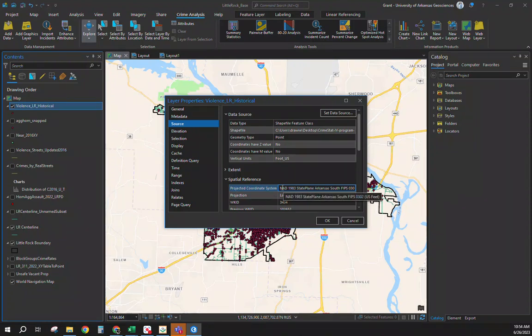If you're in QGIS or ArcGIS, you can transform your data or you can project it from WGS to a state plane coordinate system. I'm just familiar with Arkansas since I do a lot of work in Little Rock. This one is what I oftentimes have it set to when I download it and geocode it. There's plenty of videos out there on how to project data. If you have any questions, feel free to reach out. But it is important to understand you need to know if you're working with projected data or not. With that though, we're in pretty good shape.